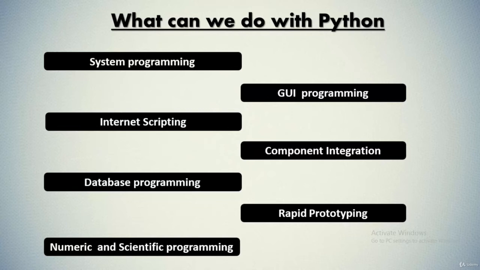Another feature is rapid prototyping. Because Python and C program components look the same, it's possible to prototype systems in Python initially and then move selected components to a compiled language such as C or C++ for delivery. Unlike some prototyping tools, Python does not require a complete rewrite once the prototype has solidified. Parts of the system that don't require the efficiency of C++ can remain coded in Python for ease of maintenance and use.